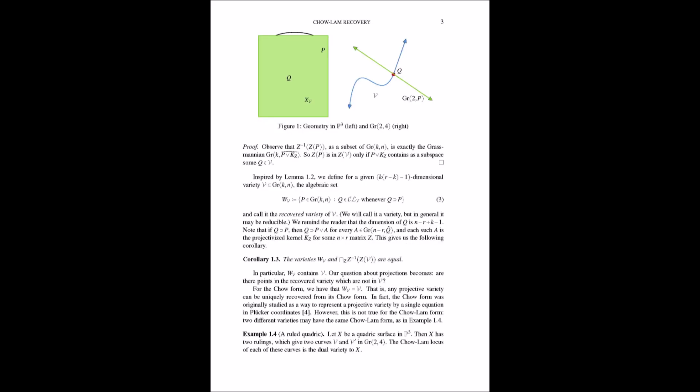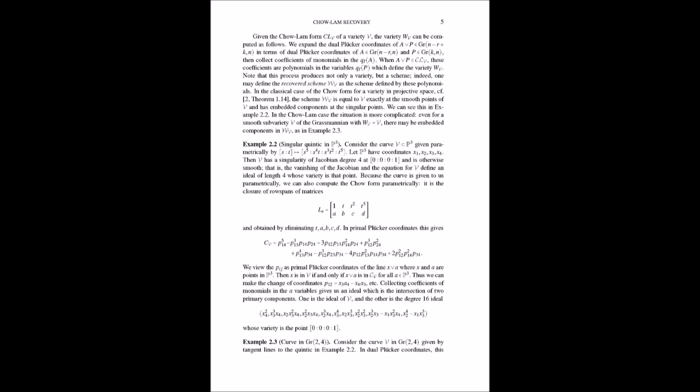Exactly. And the theorem says that for P to be in the recovered variety, WV, at least one of these subsets, VPI, must have a dimension greater than or equal to a specific value. A specific value. It's a bit technical, but essentially it means there needs to be enough overlap between P and V for the recovery to work. I see. So it's like checking if there's enough information in the shadow to reconstruct that particular point. That's a good way to think about it. Now, this condition in Theorem 3.2, is it enough to guarantee that the point is in the recovered variety? That's the question, isn't it?